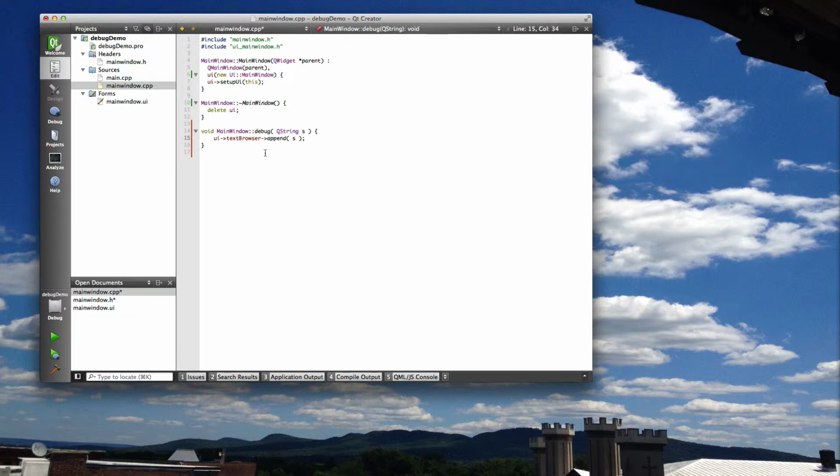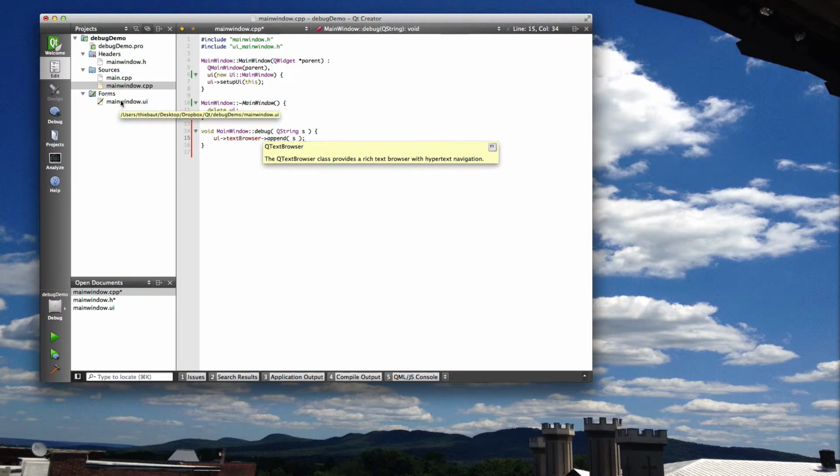All right. To test this, why don't I create a slot associated with the button, and this will allow me to have a listener, if you will, a slot for the push button, so that when I click the push button, I can test that I can have a debug message appear.